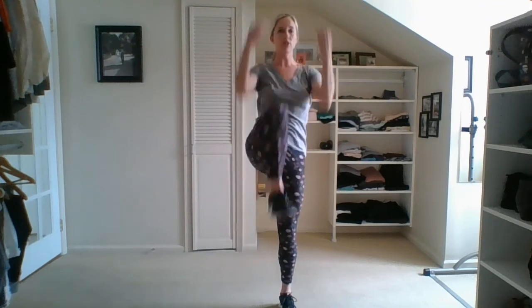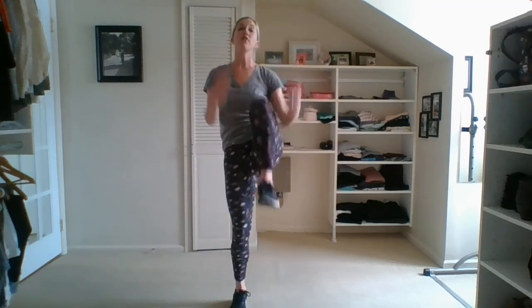So I'm going to give you guys some different ideas for some of those common exercises that you'll see in a boot camp. Now pull those arms down. What we're doing right here is a perfect modification for mountain climbers. If you're not into doing mountain climbers, I'm going to show the real thing, but this is a perfect modification if you're not feeling up to doing them down on the floor, because they are hard. 6, 7, march it back out.